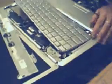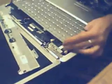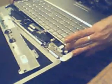Now there's corners on the bottom of the keyboard. Just put them back, just put them in there. They'll just go in there. It should align up with where your screws go back at the top. It takes a star screwdriver. I'm not exactly sure what they're called, but I call it a star.